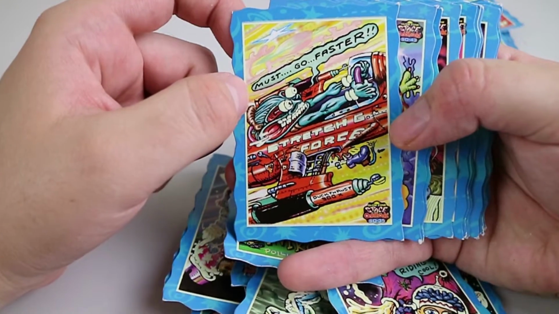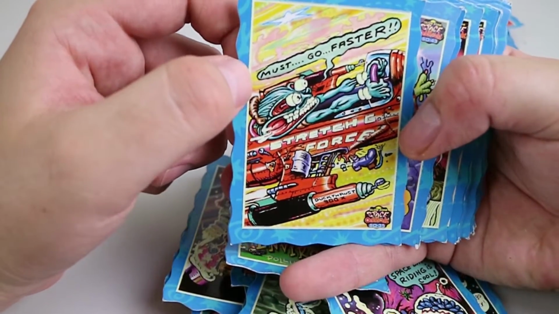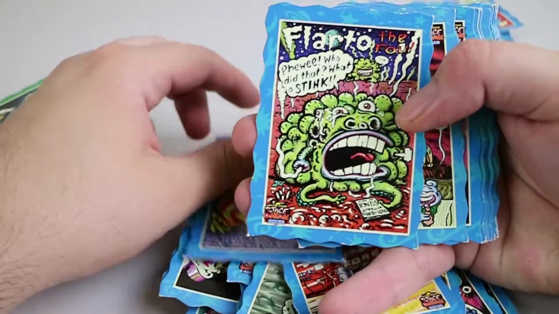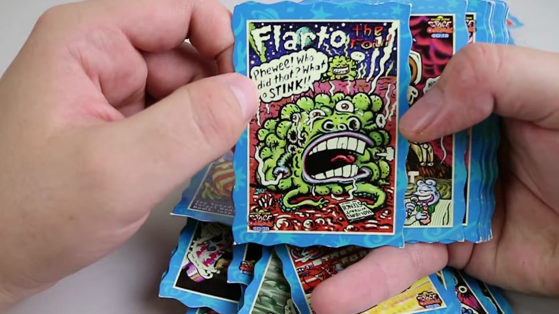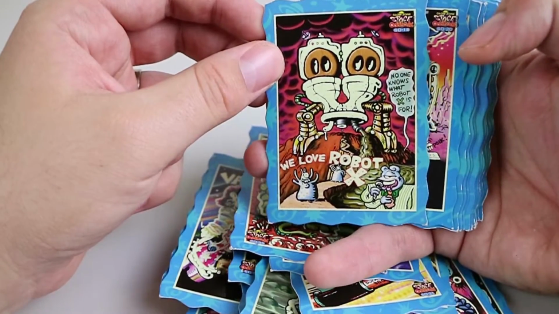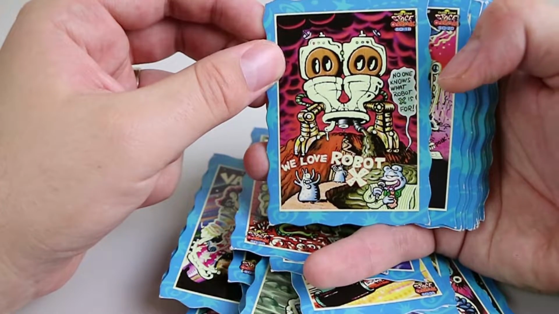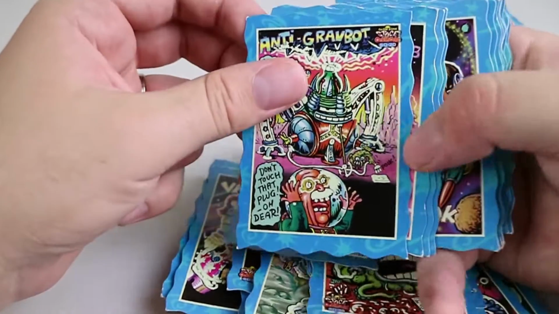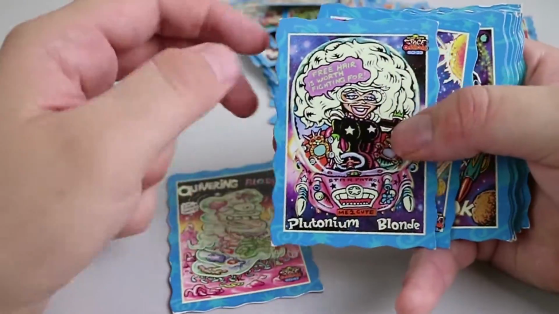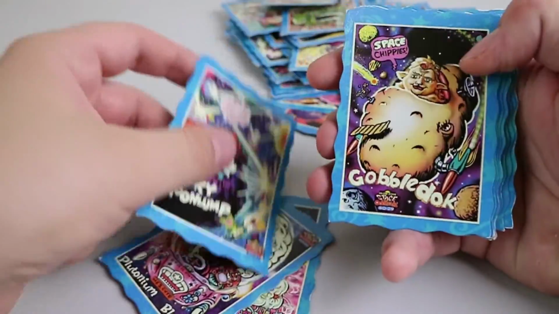Must go faster. He is Stretch G-Force. More Dodos. Flato, the foul. Pure, what made that stink? We love Robot X. No one knows what Robot X is for. Anti-Gravbot. Quivering Blob. Plutonium Blonde. Rocky Moonlump.